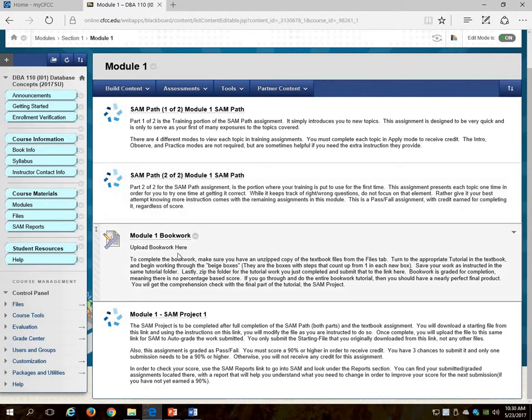Okay, the second part is the bookwork. So in each of these modules, you're going to have a section of bookwork. So you're working out of SAM, and then you're doing the module bookwork. So for the bookwork, you're going to need the book.